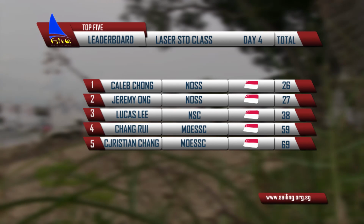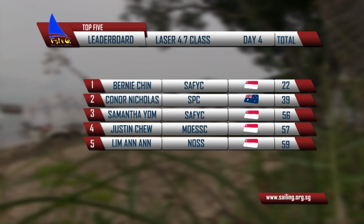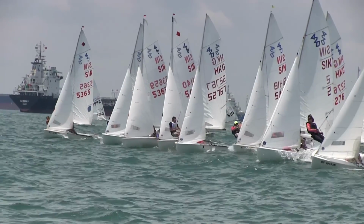It is a race for nerves of steel, and different tactics will be used, as the number of boats competing decreases dramatically. This is particularly significant for classes like the Optimist or the Byte, where the fleets have been in excess of 80 boats, and will drop to just 10. So it remains to be seen who will be Singapore's national youth sailing champions, and who will get the chance to represent their nation at the international events scheduled for this year.